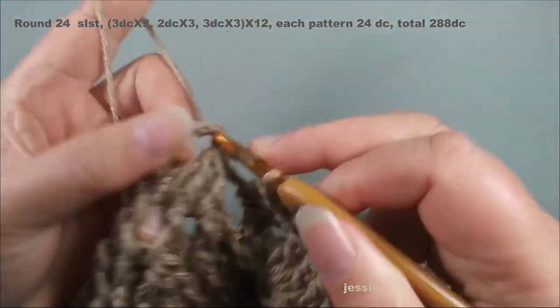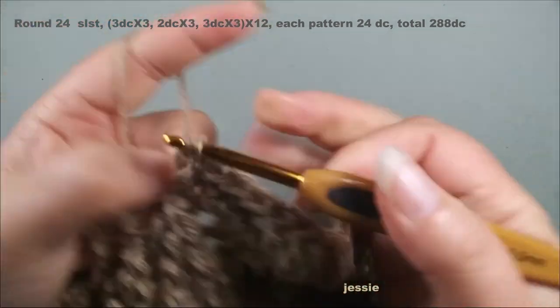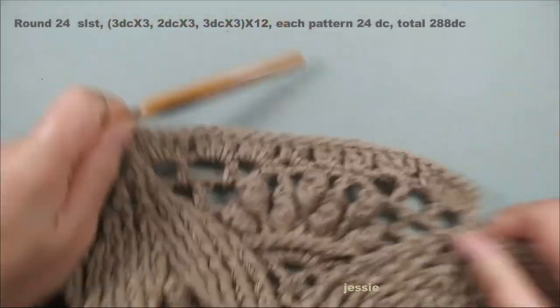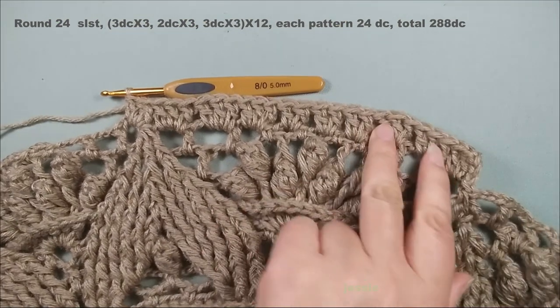You repeat. Finish 3 double crochet. No chain between 3 double crochet. Okay. To finish this round, we should have 288 double crochet.